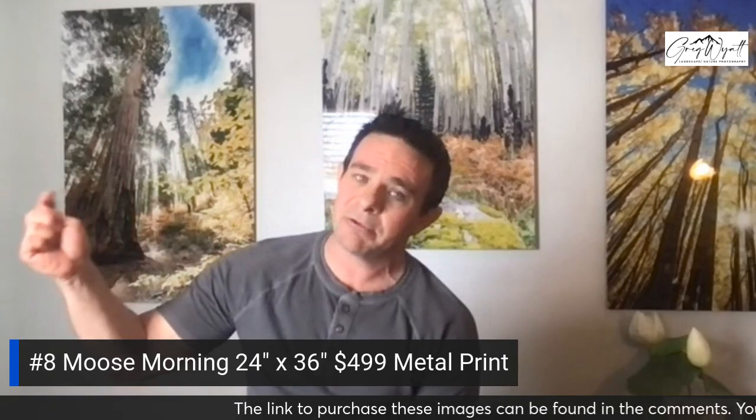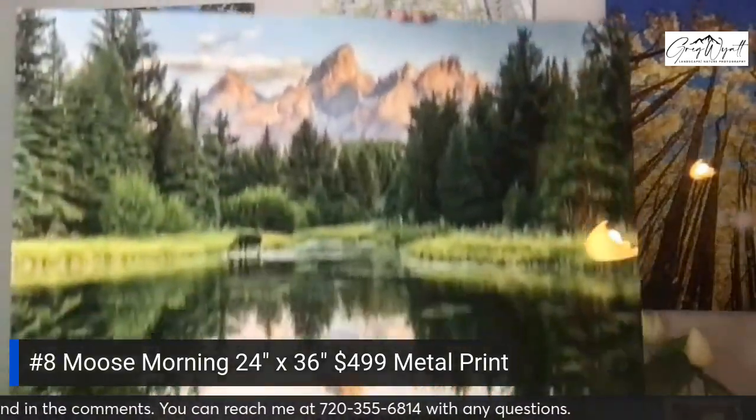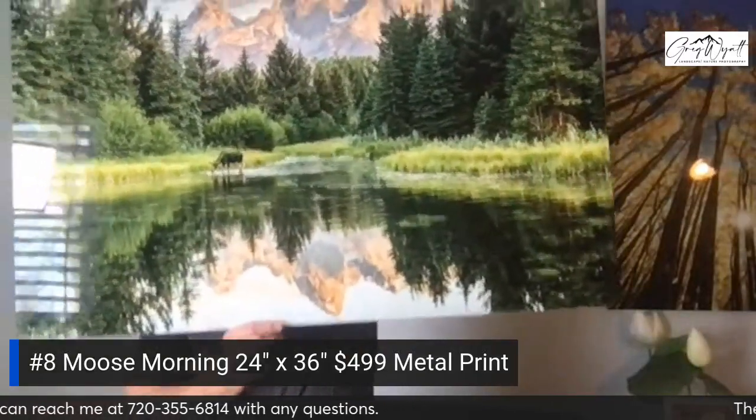I had arrived in Grand Teton National Park at this spot about an hour before sunrise. I hear some noise. I'm alone in this area, and I hear some noise behind me, and I'm like, okay, what is that? Come to find out, it is two moose. To create this image, it took about 45 minutes to unfold because the moose had walked around, and I was looking at my watch to see what time sunrise was, hoping one or both of the moose would come into my frame. It did about 45 minutes later, and this was the final image.